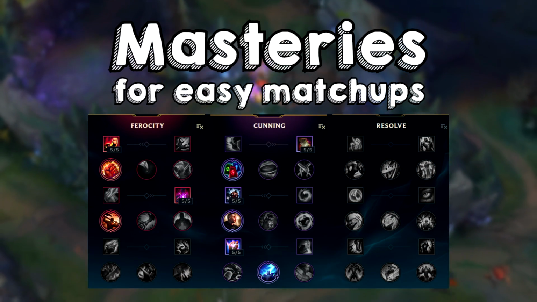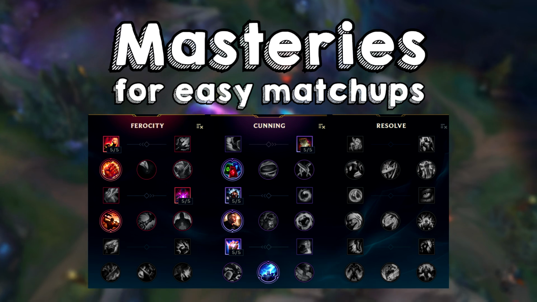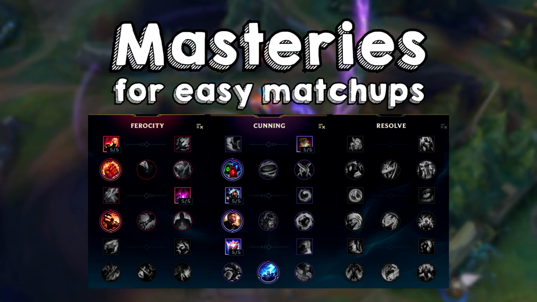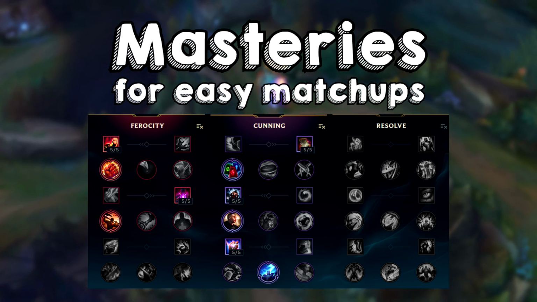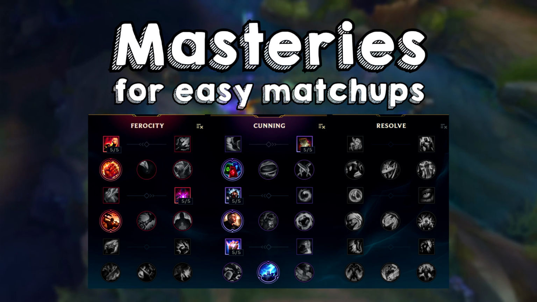For masteries, I go 12-18-0 or 0-18-12. It depends on if I have an easy matchup like Amumu, Lee Sin or Rek'Sai, or a very difficult one like Kha'Zix or Elise. For my final mastery point, I take Thunderlord's Decree, since it's better than Stormraider's Surge in the early game, which helps you snowball.